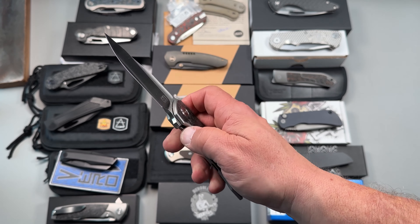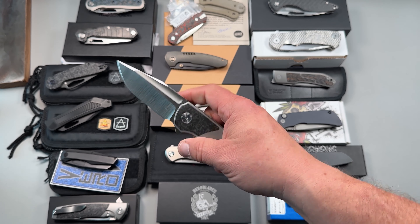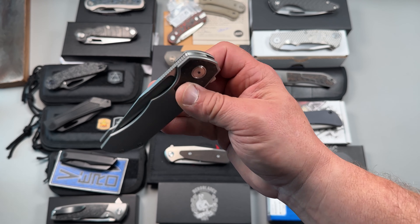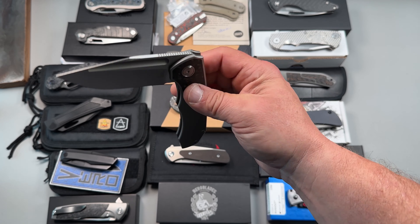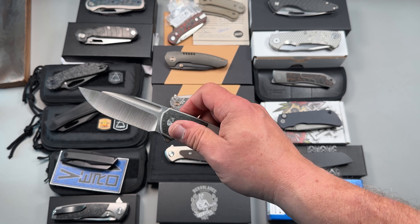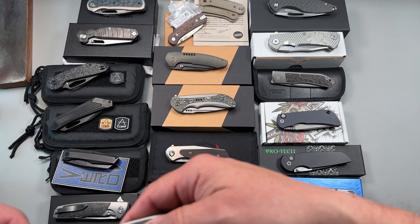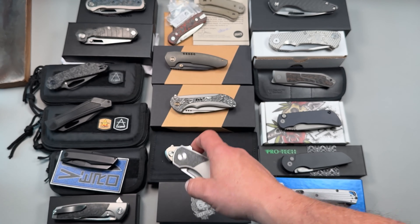Next one is the Berg Blades Tick. Love this one, but I've got to put some things out there that people will be very interested in. This is the carbon fiber inlay from their recent drop — simply their best knife yet to date. The size is perfect, the action is gorgeous. This one has Skiffs in there — buttery, buttery smooth. It's fidget friendly, fun, and a big bruiser of a wonderful knife. The blade steel is S90V on this one.